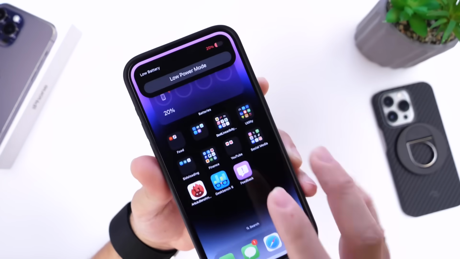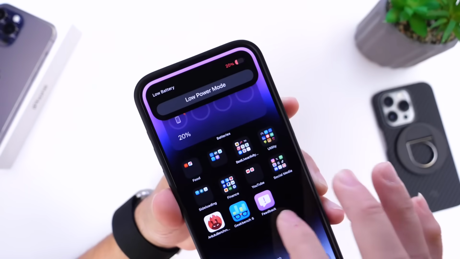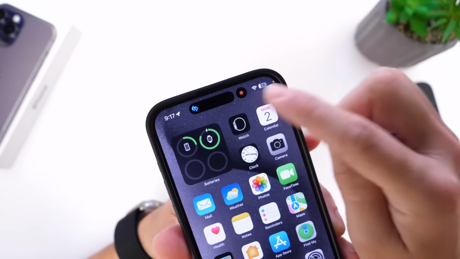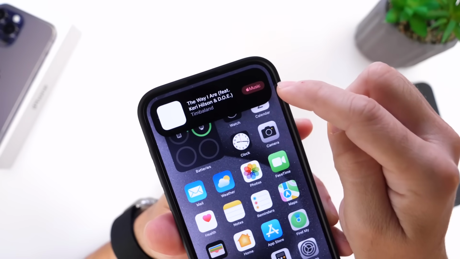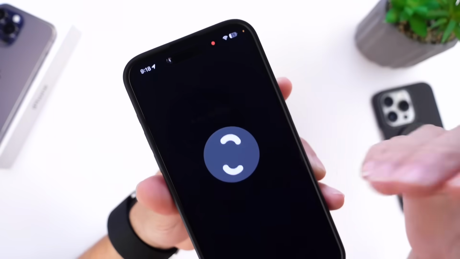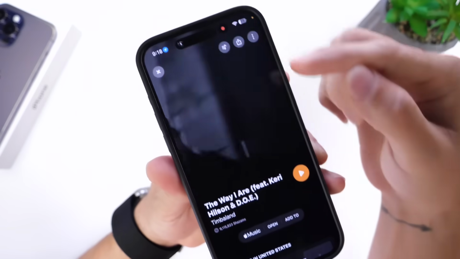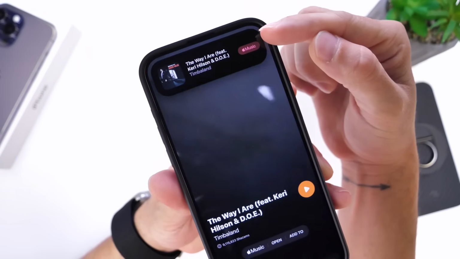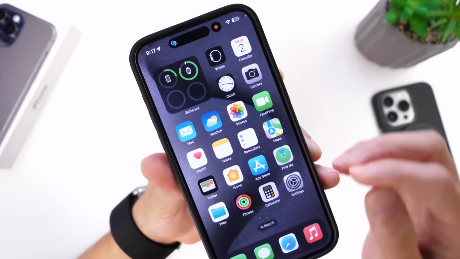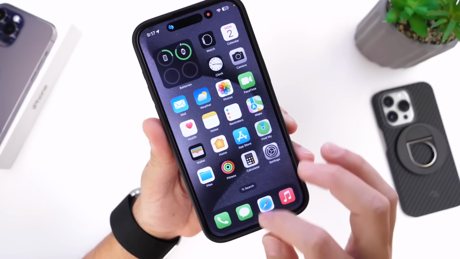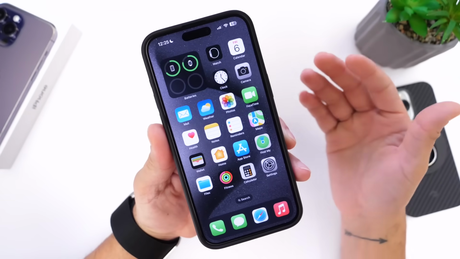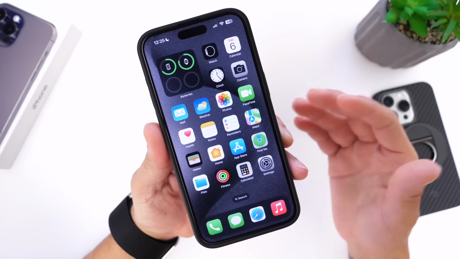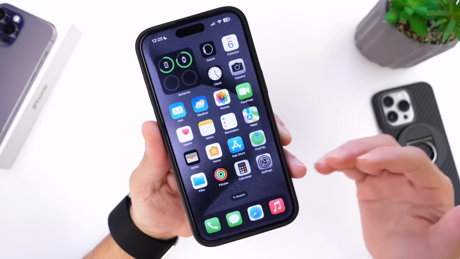Let's say if you use Shazam, Apple has added some great UI. Take a look at Shazam right there, the interaction, the live animations. It gives you the song. You can click on the Apple Music logo here. It'll bring you to Apple Music. It'll give you more information about the artist. I mean, the UI is phenomenal now with Dynamic Island, and I hope that Apple continues to enhance the experience and maybe add additional options for notifications such as emails or messages and things like that. But right now, the new UI I'm really loving.